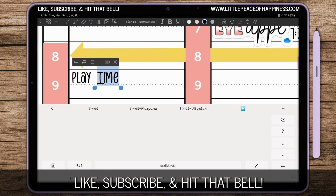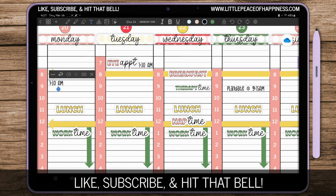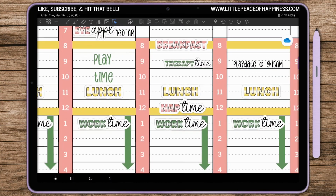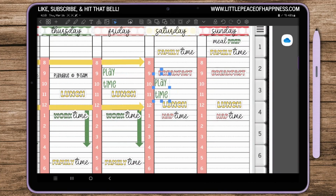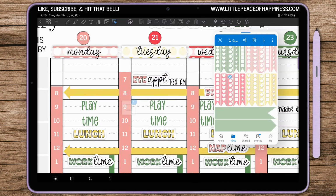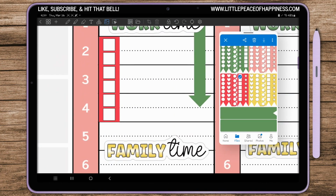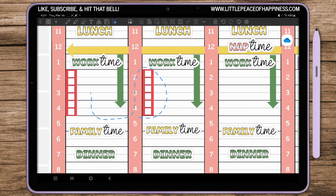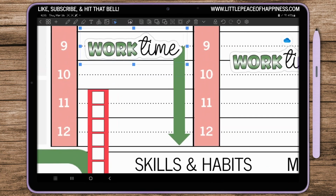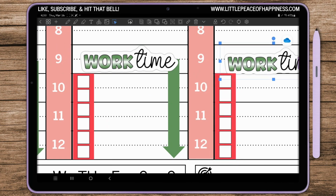The playtime is something that I decided to create a sticker later after I made this kit, because I feel like I need that playtime sticker. So I went ahead and just made it, and being playtime, I thought maybe adults can use it too, so it's not just for kids. From here I went ahead and wanted to add the check boxes to my work block times. I have a few different options for my check boxes and all the 4 different colors. So I tested out using the square check boxes first, and I cropped them down to fit.